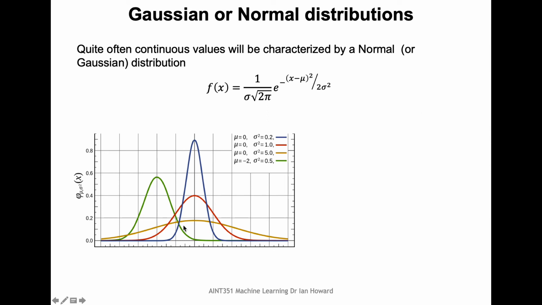Now, just looking at this curve in blue, this is when we've got a mean of 0. We haven't actually written it on the thing, but that would be a 0 point there, right? And we've got a variance of 0.2. What you notice is that in this particular case, it's quite a sharp curve. But when I've got a sigma squared of 1, that's 1 standard deviation, we see it's already getting a bit broader. And then we go to 5, this is the yellow one, and it's a lot broader. So the variance basically spreads out the distribution, right? The bigger the variance, the more spread the values are.